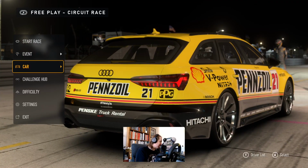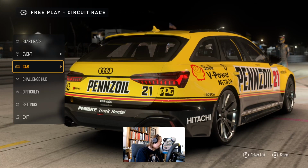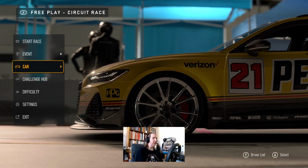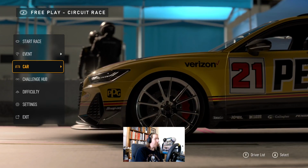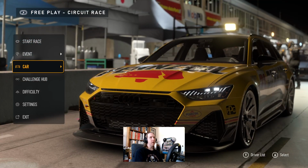Okay, so tire estimates as far as that 60%. Soft, medium, and hard. 5.5 laps, roughly. So depending how you are, 5 laps, you might be able to get 6. Mediums, 8 laps, and about 11. You should be able to get about 11, or at least I got about 11 on the hard compound.